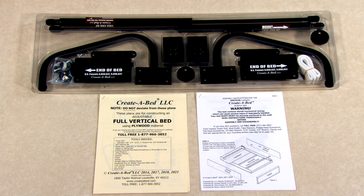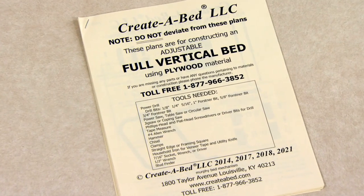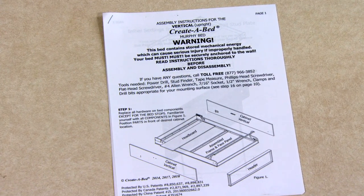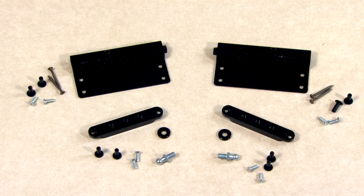Unpack your mechanism and check to see that all these parts are included: two printed booklets — a cream-colored construction booklet you'll use to build your bed cabinet out of veneer or furniture grade plywood and some solid wood, and a white assembly and installation booklet that you will use to assemble and properly install your Murphy bed after you have constructed the cabinet components. Also included: two black gas springs, two adjustable upper ball stud plates with two silver ball studs.